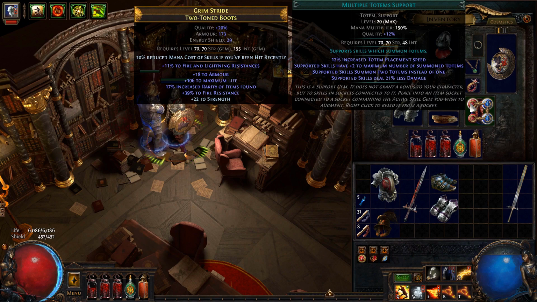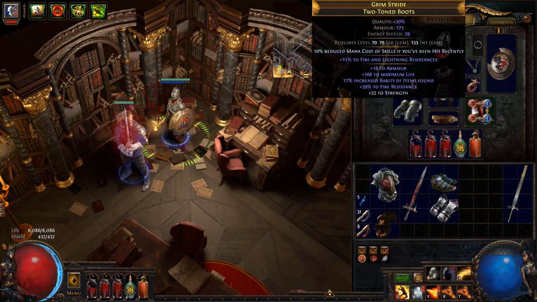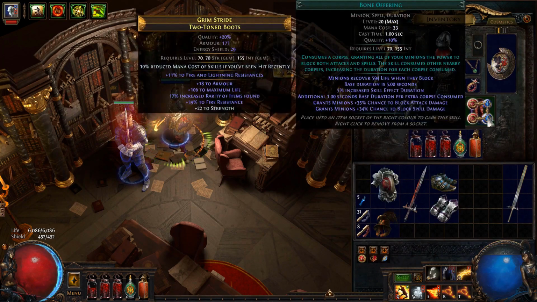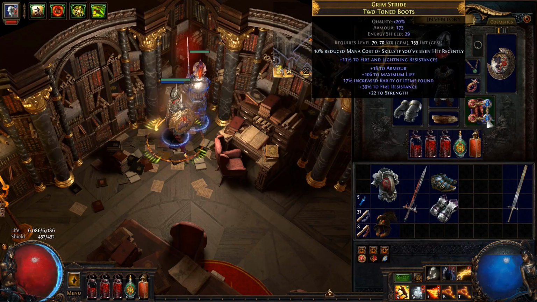So you might have noticed in the video, I am running Bone Offering, but I'm running it on totems, and I'm also running Scorching Ray. So you see we got multiple totems of Scorching Ray, Bone Offering, and our spell totem to make them both be able to be used with totems.